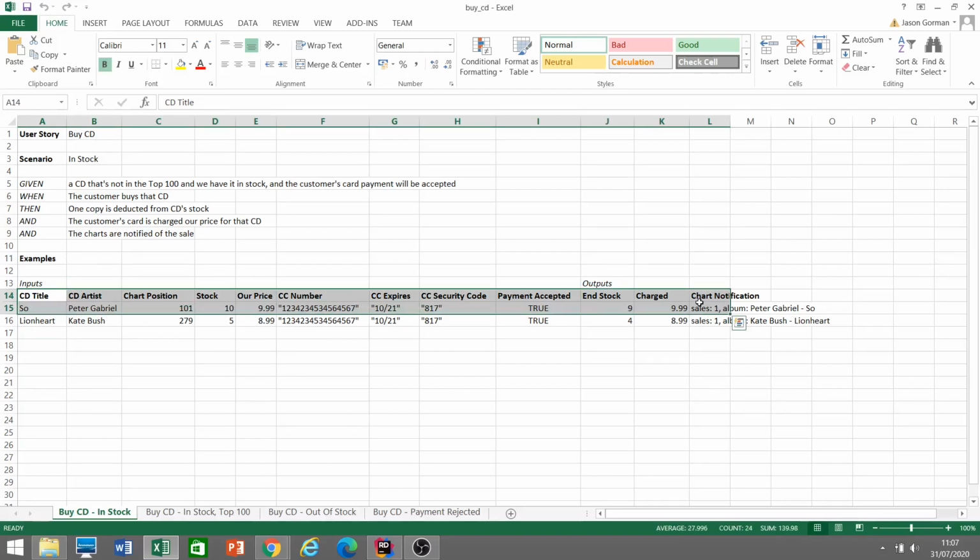the technique really starts to work, because we're getting down to the absolute concrete detail of exactly what album we're talking about in this particular case. Exactly what is its chart position, exactly how much stock have we got, exactly how much do we charge for it, and so on. So we capture one or more examples, essentially customer tests, ideally with data taken from the real world, so it's realistic data. And we use that to reach an explicit, precise, shared understanding between us and our customers of exactly what the software is supposed to do.